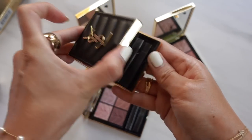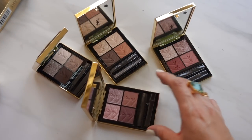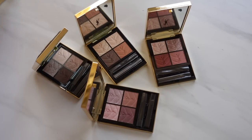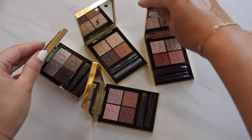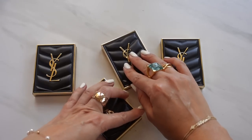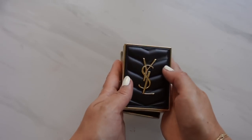I know. And there you have them. These are it. They are gorgeous. They are so beautiful. So be on the lookout because I will be reviewing them for sure. These are just too pretty. The packaging, I mean, are you kidding me? These are just, oh, to die for.